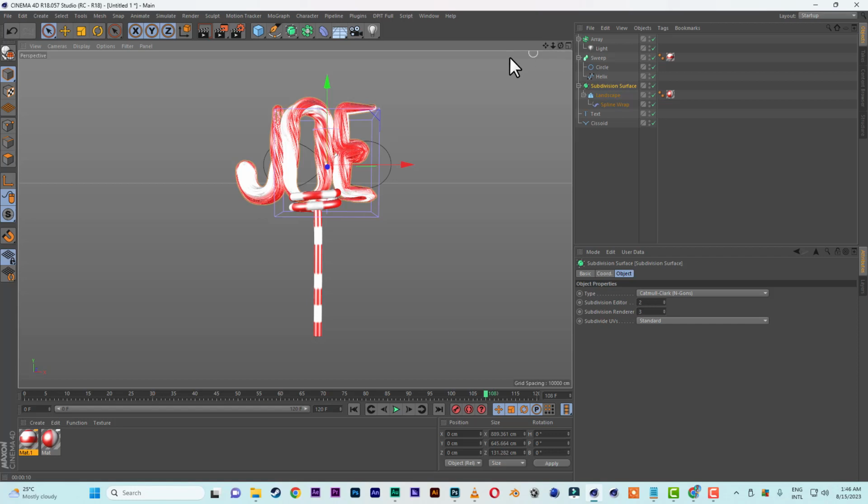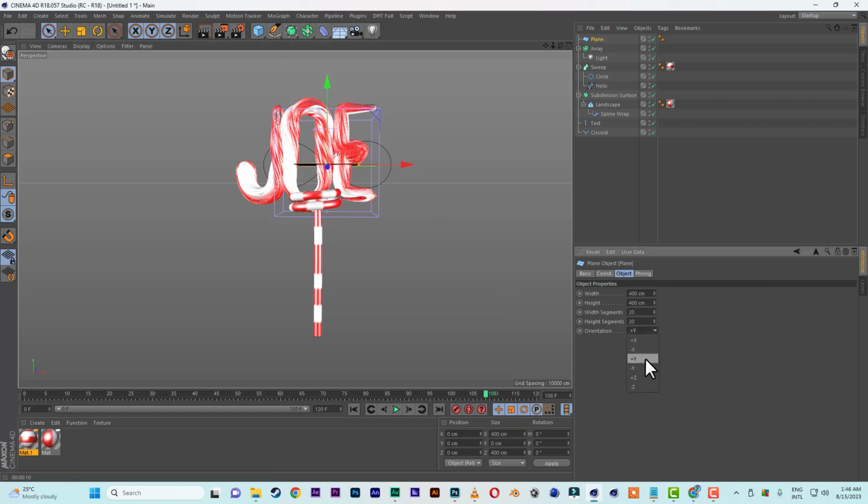For the background, you can either decide to use a plane or not. It's simple. You can just go ahead and use a plane, click plane, then change the orientation to something like plus Z.